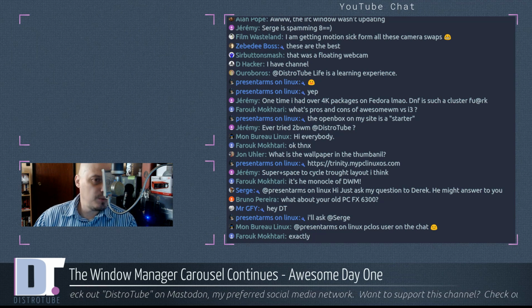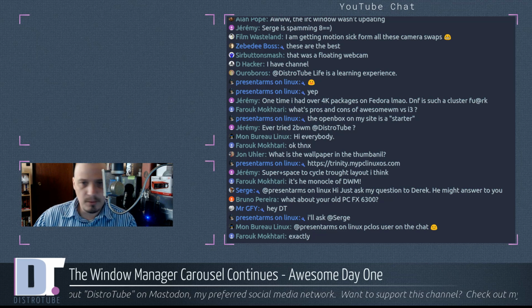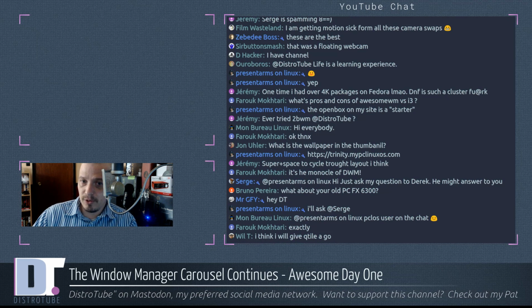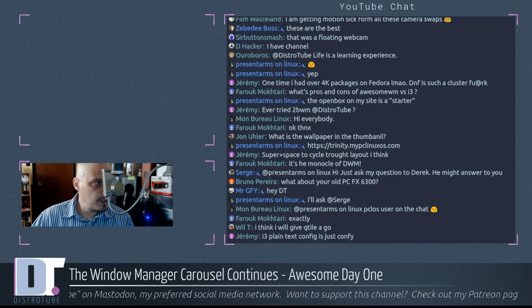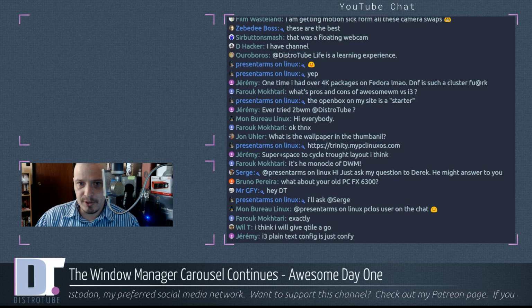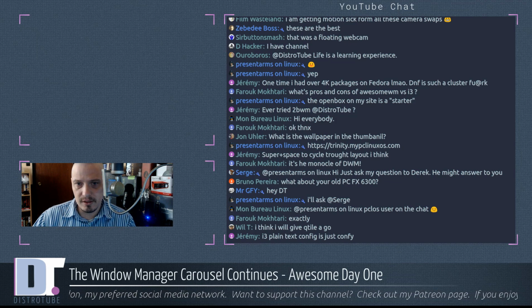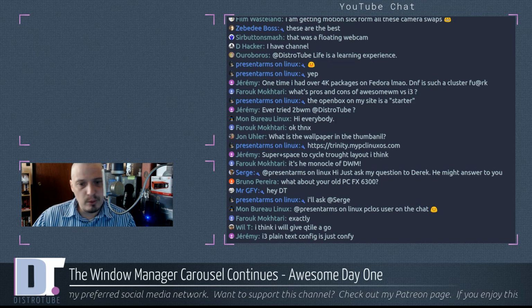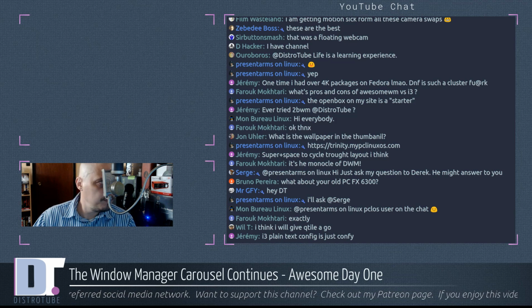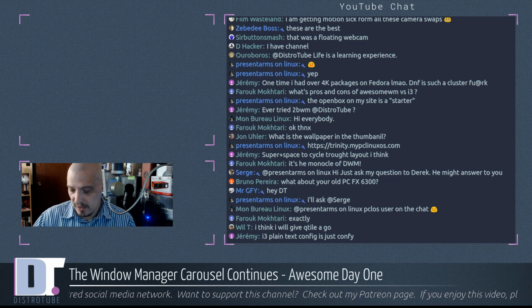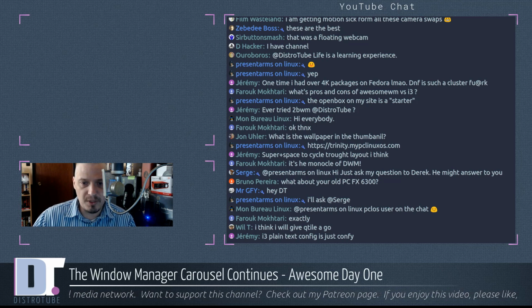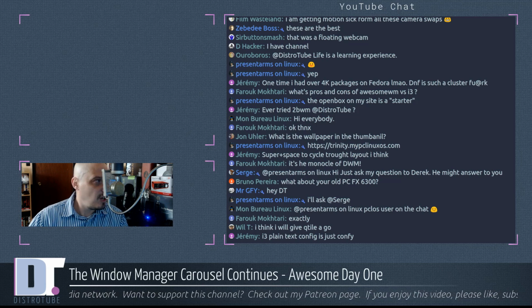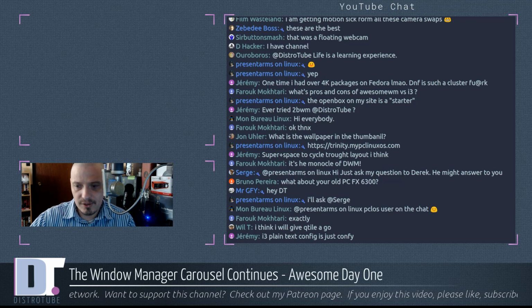But when you start playing around with some of the dynamic tilers like Awesome and Xmonad, you might actually prefer that workflow to i3. Also, Awesome is probably a little more configurable, a little more extensible than i3, actually. Awesome Window Manager is a little older of a project, and because of what it can do with Lua, assuming you know Lua, you can do some amazing stuff with Awesome. I'm not a Lua master.